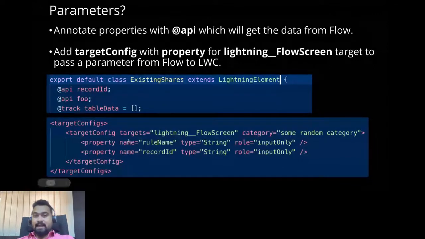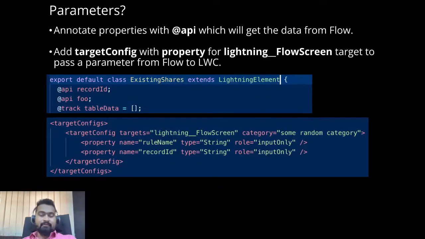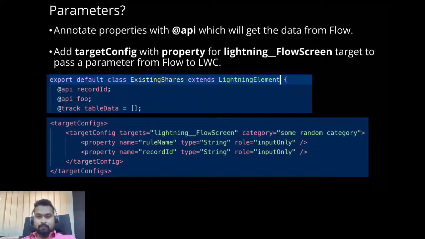Now coming back to the XML file that we created, remember the targets? So now we're going to add the target configuration. The beautiful thing is that you can have different attributes for different targets. Let's say for flows, you are adding two new attributes which can be configured, and you can pass different values to your Lightning web components. But for the record pages, you already have some of the information, so you don't need two, but only one or maybe three. You need one more piece of information, which object you are using it on. It can be different cases.